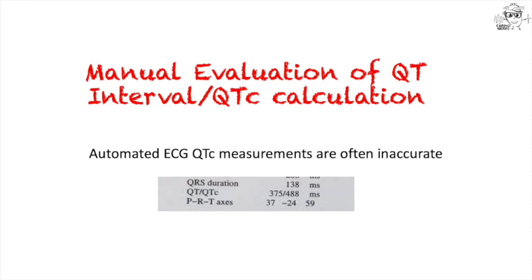In the next few slides, I'm going to walk you through how to manually measure the QT interval and calculate the QTc. You may ask why we need to do that manually when we have automated QTc measurements available on printed EKGs. Large studies have shown the sensitivity of automated ECG algorithms is below 50% for detecting prolonged QT intervals. It is unreliable when T-wave morphology is abnormal, there are prominent U-waves, there is complex TU morphology, or at the extremes of heart rate. Manual assessment of the QT interval, even on rather straightforward ECGs, appears to be difficult for many physicians worldwide.